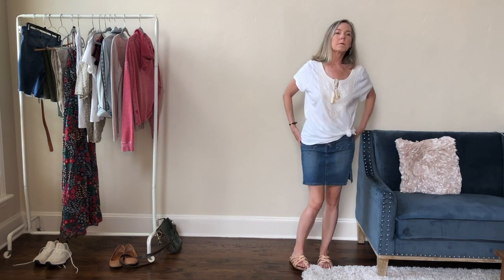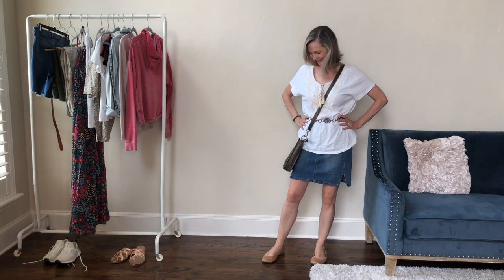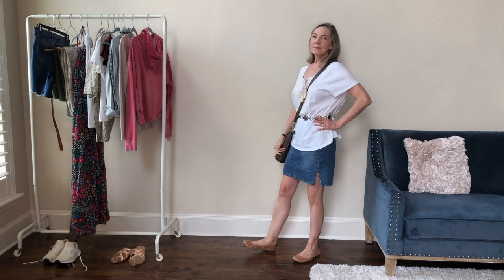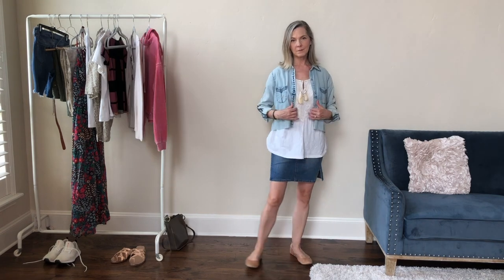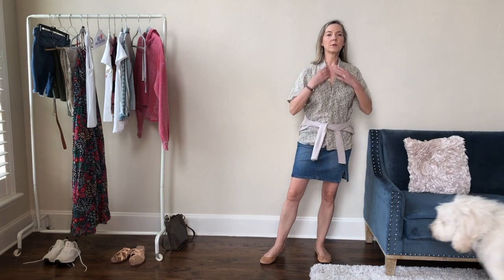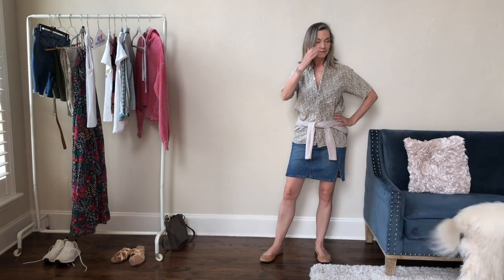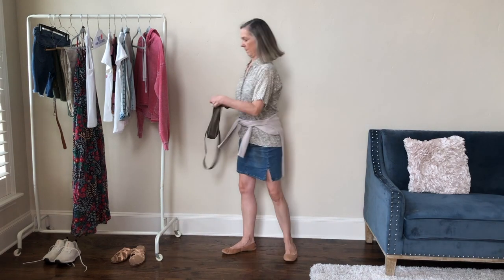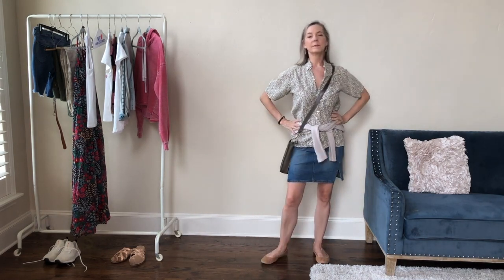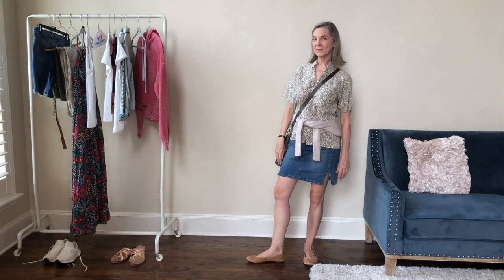Here I'm wearing a peasant blouse that I thrifted — it's an extra large but I like the oversized silhouette because it's a different shape than my other shirts in this capsule. I'm not a big belt person but I do like some definition at the waist. A belt with a big shirt like this, or a cropped shirt on top which gives different definition at the waist, is a good solution. Here's that crossbody bag — the green side looks pretty good with this paisley shirt, and I've got my sweater tied at the waist for extra layers and a little waist definition.